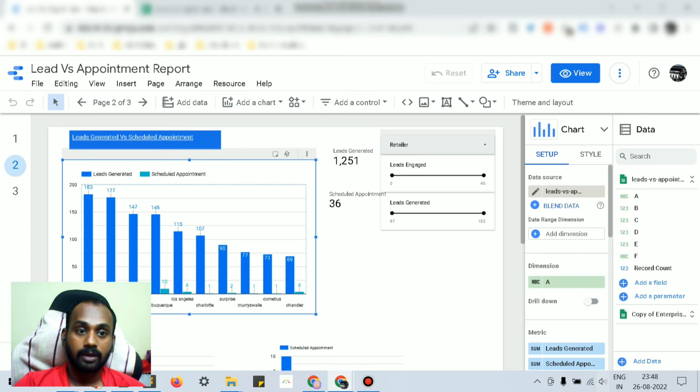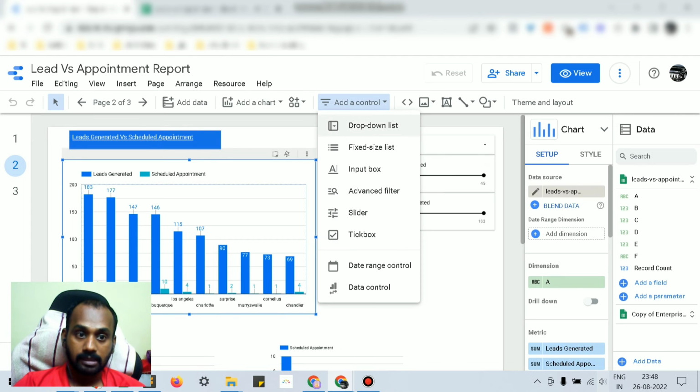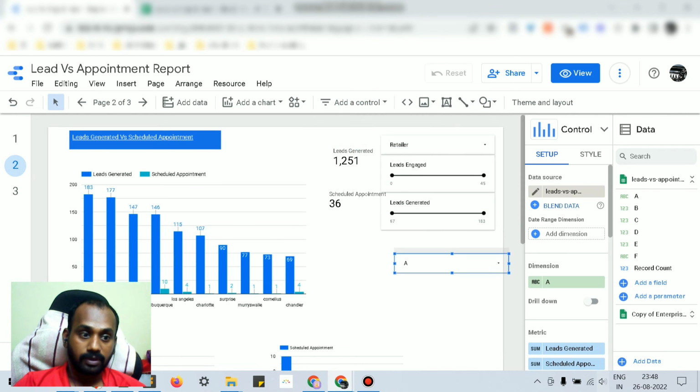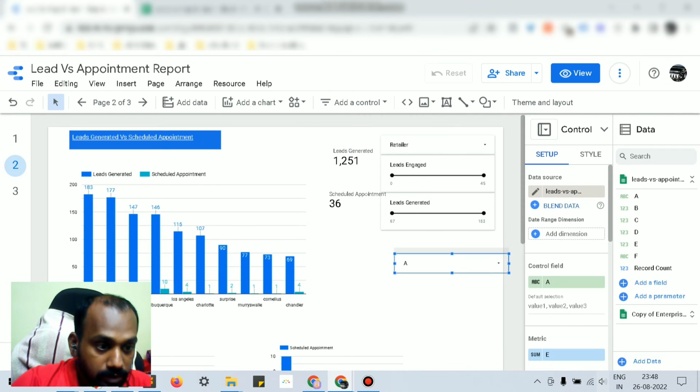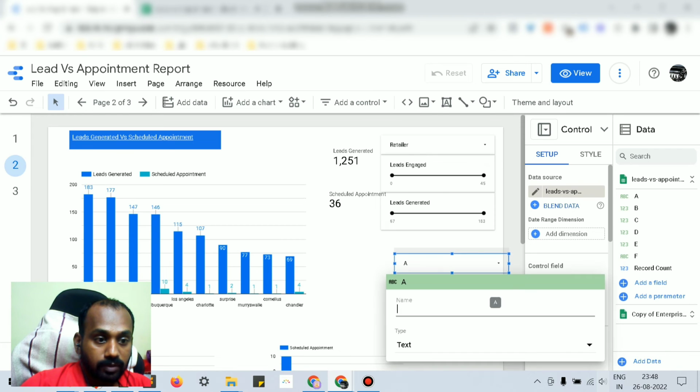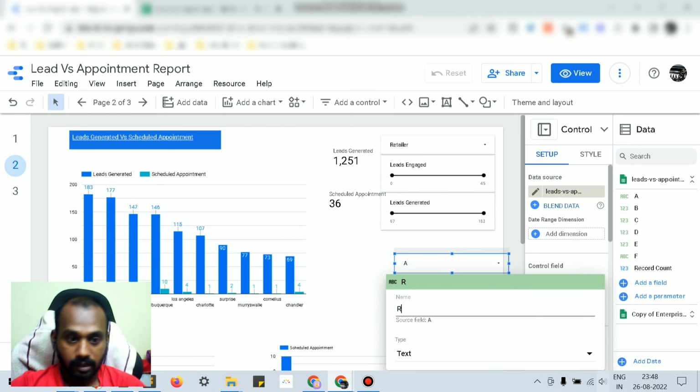It's just a drop-down list. For demo purposes I will create one for you. And this is the data control field. You can rename this to location.